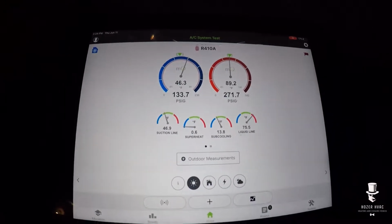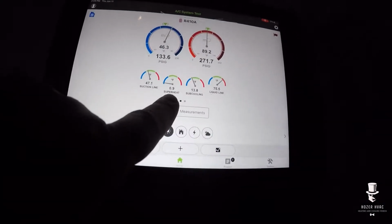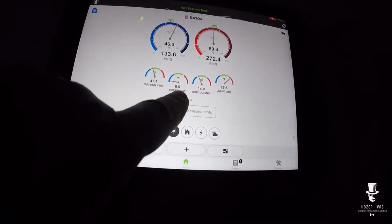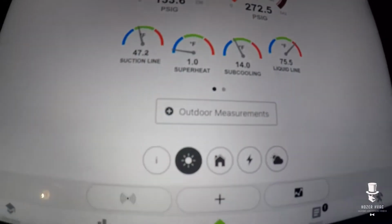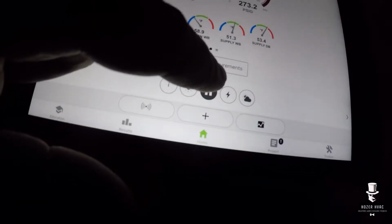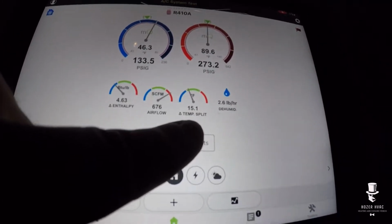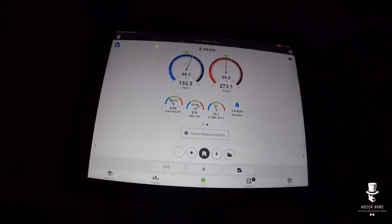Alright guys, so superheats, it looks like we have an overcharge, right? Our target should be about 10. We're at 1 superheat. And if we look at our split, the split is a little bit lower, so I'm going to check the airflow. Looks like it might have some high airflow on there. This is a PSC motor, so chances are it's never been set correctly. So let's have a look.